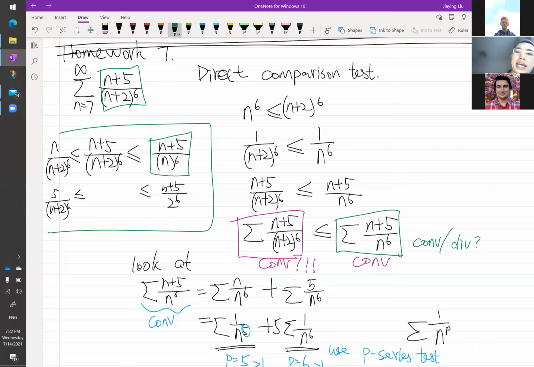I just want to show where that comes from, the reasoning. Why do I pick this? It comes from the idea that by just looking at the denominator, you want to find a smaller denominator first, right? So that's what I did. Taking the denominator that's given, I found a smaller denominator, n to the 6. And if I make both of them the denominator, then the fraction with a smaller denominator is actually bigger. So the work I did in the beginning was leading to this step of finding the correct fraction that will be bigger than the one that's given.